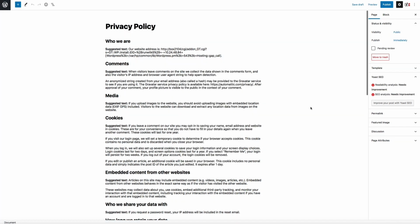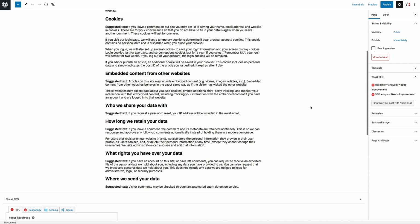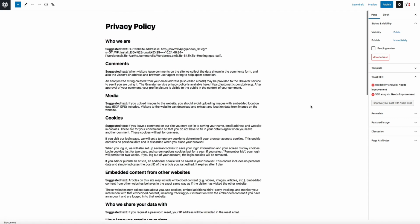Now, this is just a baseline to help you get started. You'll need to fill in the blanks, so to speak, and configure the content so that it fits your blog's privacy needs. Now, for the sake of time, I'm not going to go through the entire process of creating the content for your privacy policy page. However, WordPress has a help start guide that I recommend checking out. Just hover your mouse over settings and click on privacy within your WordPress dashboard to check that out.